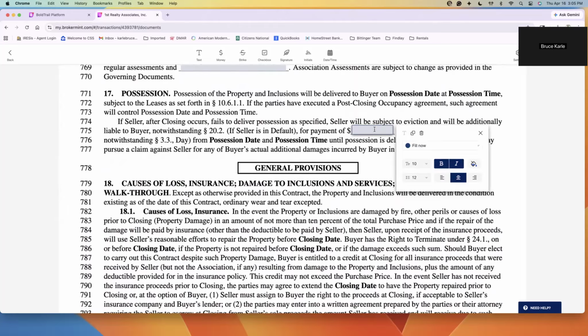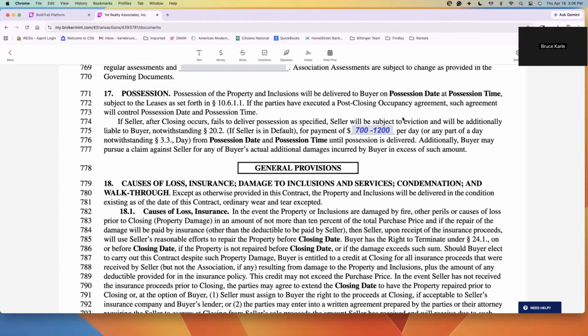Possession. This is basically saying, hey, if the seller doesn't deliver possession of the property, that means the buyer can't actually move in. So if the buyer moves in, this fee doesn't mean anything. This is if the seller fails to give the buyer possession of that property. I think it should be a very steep amount. And right now, the way hotel prices are, gas prices, moving fees, storage fees, I truly believe this should be anywhere between $700 and maybe even $1,200 per day. If that seller closes on the property and doesn't give your buyer possession, I think they should have some penalties.